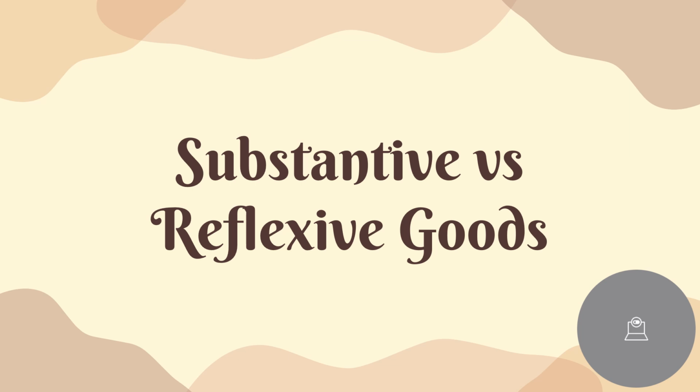Substantive goods. These are the real goods that contribute to human flourishing as intended by God, like love, justice, and eternal salvation. They align with the ultimate purpose of human life, which is to find unity with God. An example of a substantive good is a beautiful piece of artwork or landscape, because although it might not be appreciated, the beauty is still inside it. Reflexive goods are useful goods that are morally neutral, but gain value when they serve substantive goods. So for example, a delicious meal becomes a reflexive good because of the pleasure of somebody eating it.